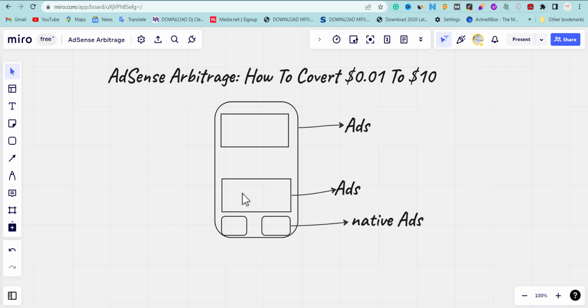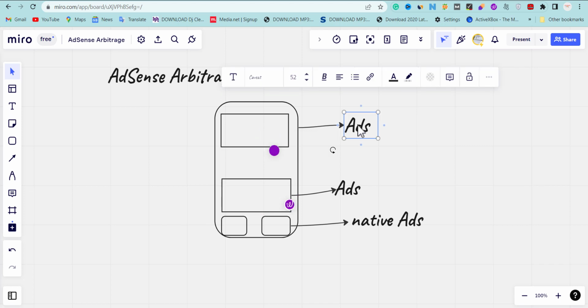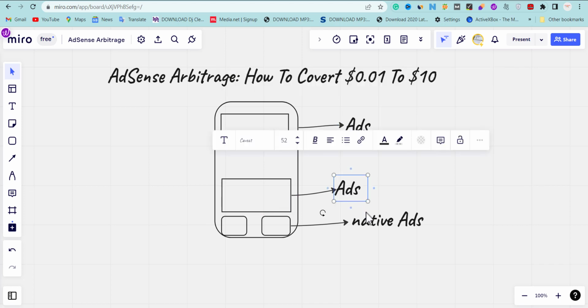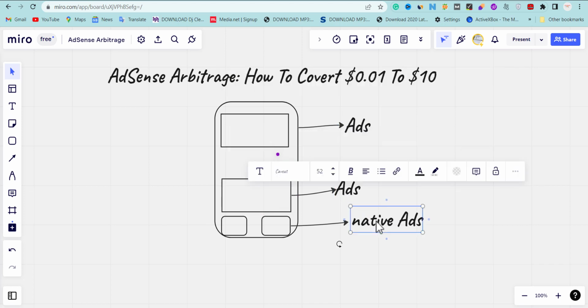So let's discuss this diagram before I show the practical steps. But I'm also going to be showing the place where you need to buy traffic very cheap at the low rate of 0.01 and converting that one user to give you $10. So if you look very closely here, you're going to see this is Google AdSense, this is Google AdSense, this is native ad. This shows you that we're going to be using two monetizations on that particular website. We're going to be pushing traffic for arbitrage.